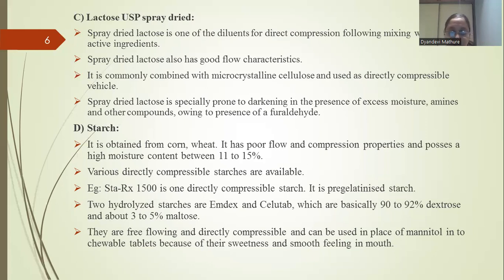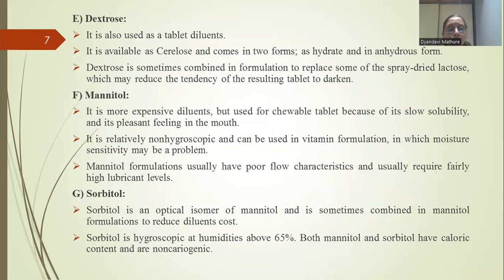Okay, now say for example mannitol. Mannitol, you all know that it is quite expensive. So in place of mannitol, we can use MDEX and Cellutab because they have 90 to 92% of dextrose. Then another diluent is dextrose. So it is also a tablet diluent. It is available as Cerulose. Again, another name of dextrose is Cerulose.